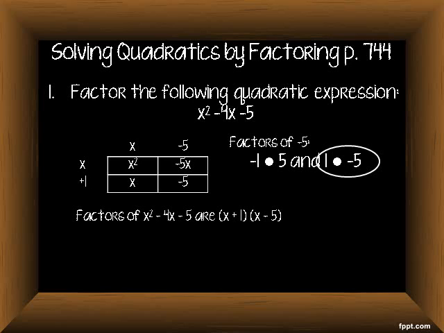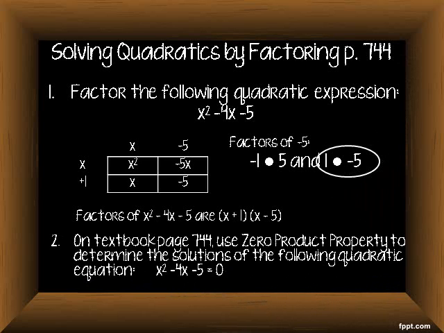Now the reason that helps us solve a quadratic equation is because generally, as we've found out in the past, a quadratic equation will have two solutions. It will cross the x-axis in two locations. Therefore, in order to solve our quadratic equation, we're going to need to break it up into two equations, two linear equations, so that we can have two answers or two solutions. Factoring is how we break it apart. The reason we can do that is a property of real numbers called the zero product property.